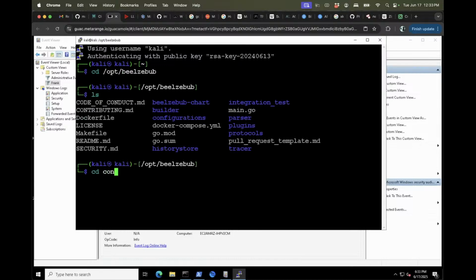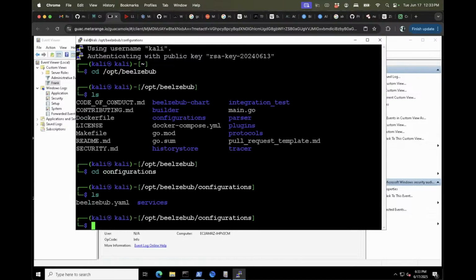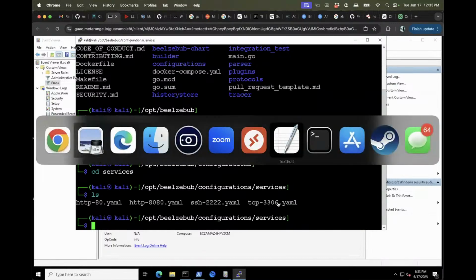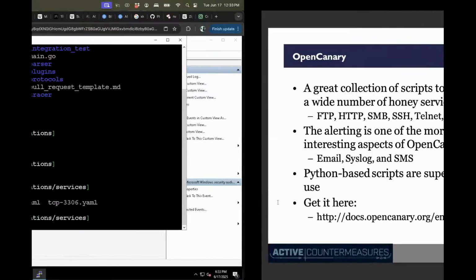And I CD into configurations. This particular honeypot doesn't just do SSH. It also does an 80 web server, 8080, SSH on 2222, and also RDP. So using AI gives you the capability of leveraging AI to emulate multiple different services, not just SSH. So that's kind of neat as well.